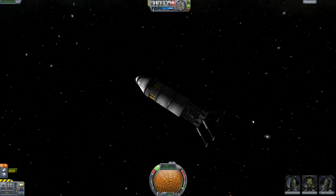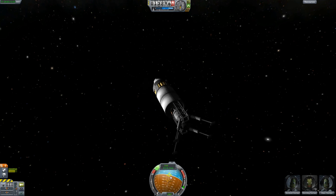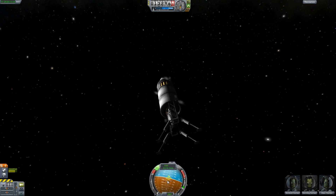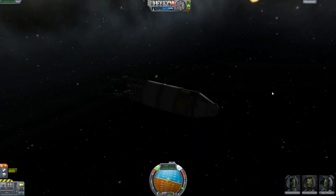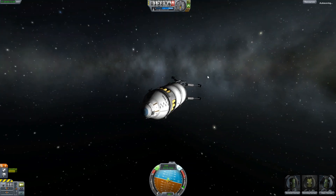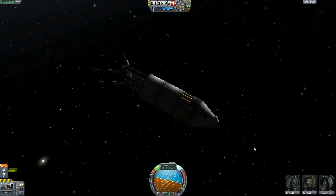So what you could do is switch off your SAS, keep your RCS on, and then just use your RCS to point towards your actual heading — where you are actually headed — which is, of course, the yellow circle, not the yellow circle with the cross, just the yellow circle. That's pretty much it in terms of RCS. If you want to know more about how this works, take a look at my RCS and SAS tutorial, including the Smart SAS, and you'll see exactly how they work in more detail.